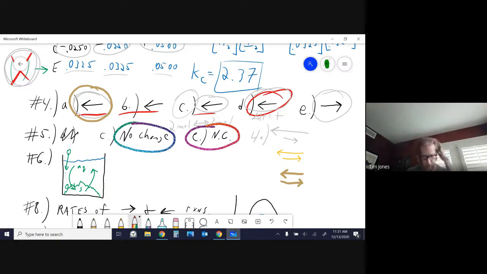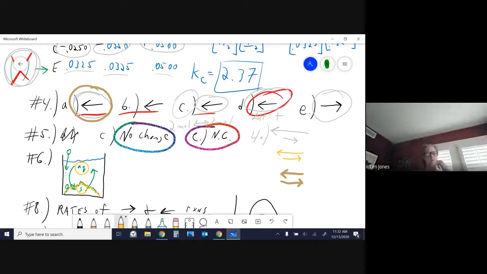6, if you add a solid to a saturated solution. Now, when you think of a saturated solution, I think it's best to think of my picture here. So imagine you've got some solid chemical in addition to what you have already dissolved. Let's say you've dissolved as much stuff as you can in water, and you added extra. And that's my pile down here, just extra stuff that's sitting on the bottom. So we have solid at the bottom of the beaker, and then of course aqueous throughout the solution.